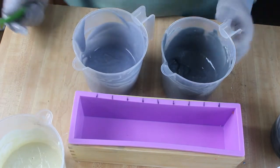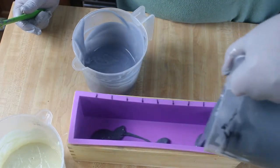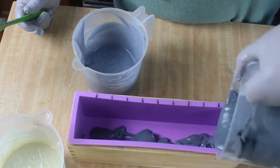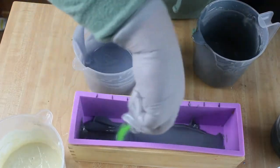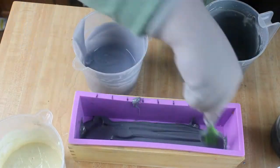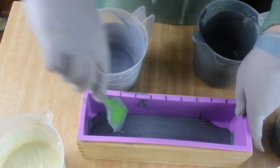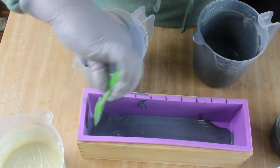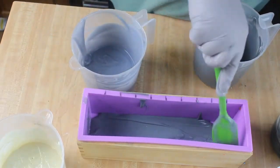Now, the first thing I'm going to do is pour a little bit of a layer of blue. This is not blue, this is gray. Bluish gray. A little layer of gray on the bottom of our mold. Smells so good. Can you smell it, Matthew? No. Okay.